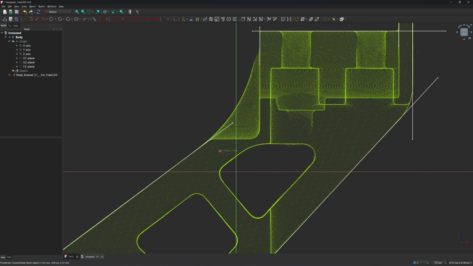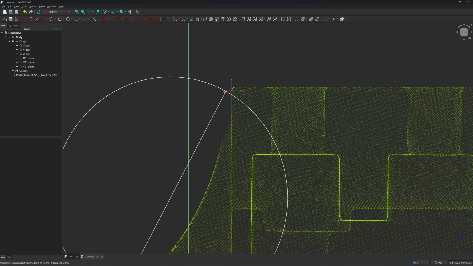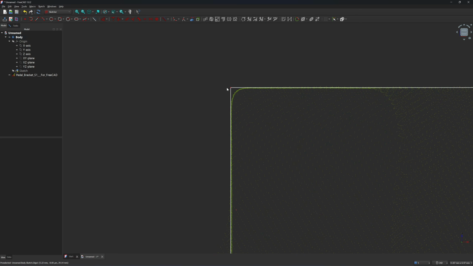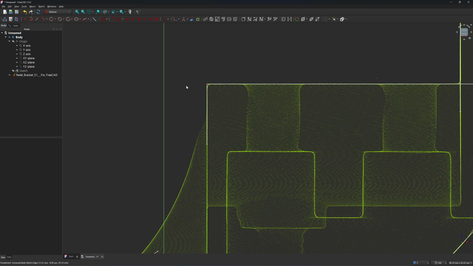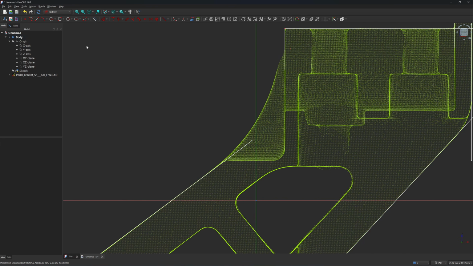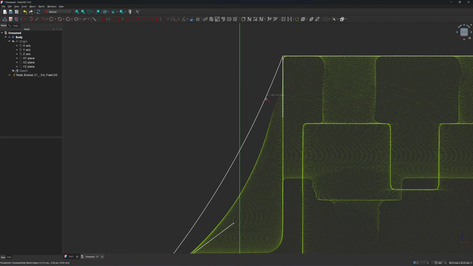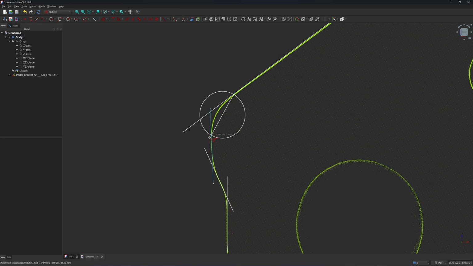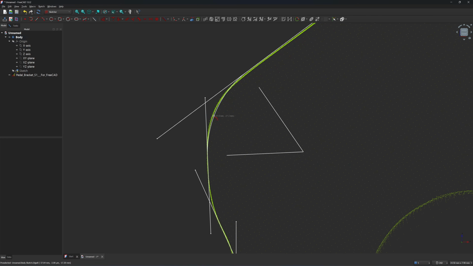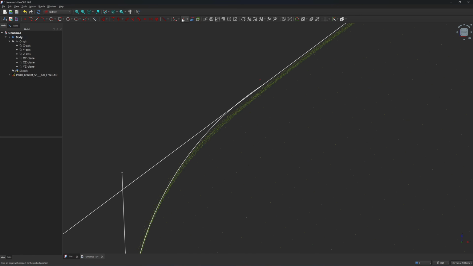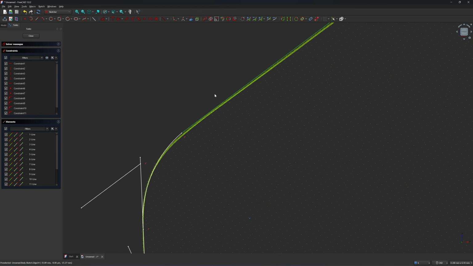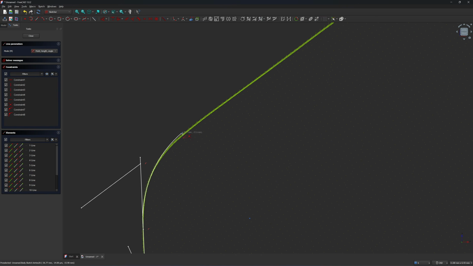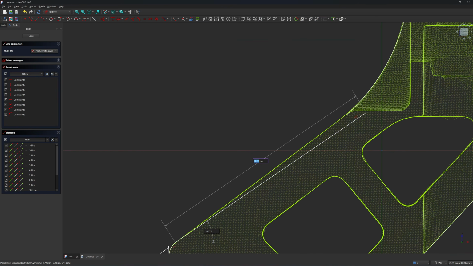Okay, next I'm going to add the arc. I'm going to use the 3-point arc. Okay, let me trim this. When the lines are connected, they show in orange color. So the line is connected. You need to be sure that all the lines are connected. For this one, I'm going to draw an arc like this, and I'm going to trim it. Sometimes it's just easier to draw a new line.